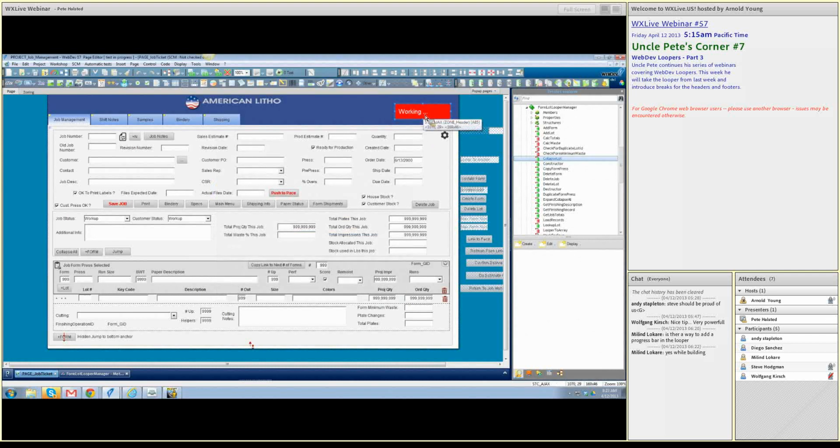So anytime Ajax is doing something, which is the case because that looper is Ajax, when it's rebuilding that looper, it displays that working static that I've created. So not exactly a progress bar. I'm not sure if there'd be a way to do a progress bar. You're somewhat limited on your back and forth feedback with WebDev. But anytime Ajax is back working, communicating with the server, that Ajax indicator will pop up.